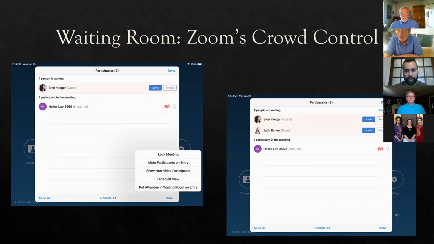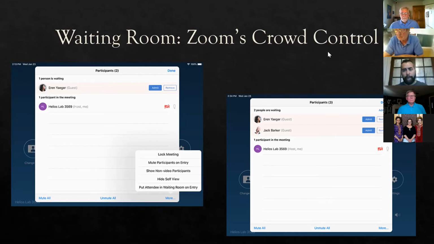Then I wouldn't bring in the new team out of the waiting room until it was time to have them start their presentation, about 2 minutes before. That way they could share the screen, introduce themselves, and begin the presentation. That enabled my judges to do a bio break if they had to use the restroom or get a cup of coffee or water, because everybody's working from home. And quite frankly, it enabled us to get a breather before the new team came in. A lot of the judges were also filling out evaluation forms that they were scoring the teams on. So that's how the waiting room function really worked for me.